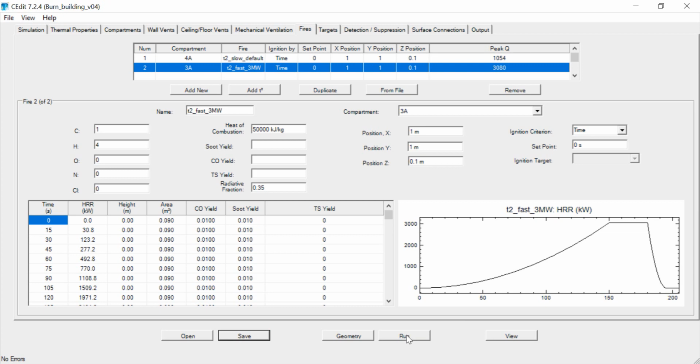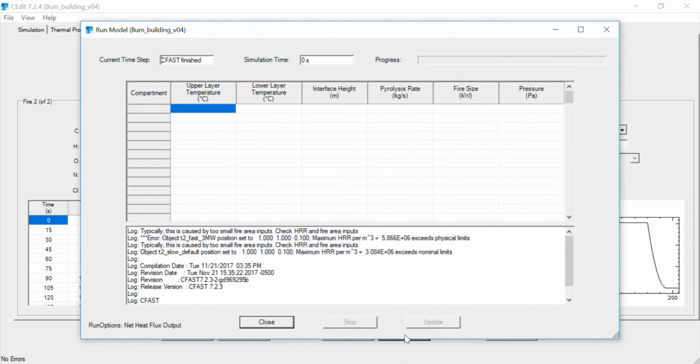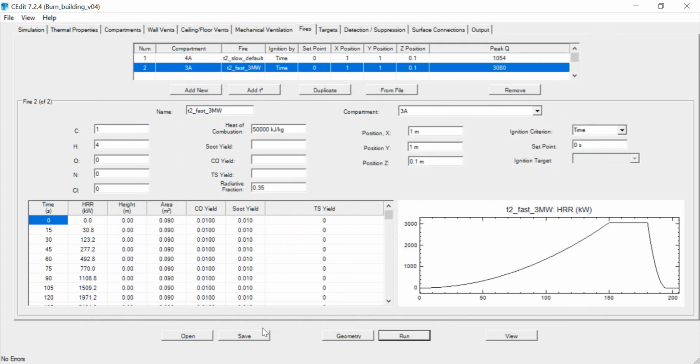Another glitch, I believe. So it looks like this 3 megawatt is going to be too big. That's a new error. We used to run this on, I believe it was CFAST version 5 and version 6. So that's interesting, but that's okay.